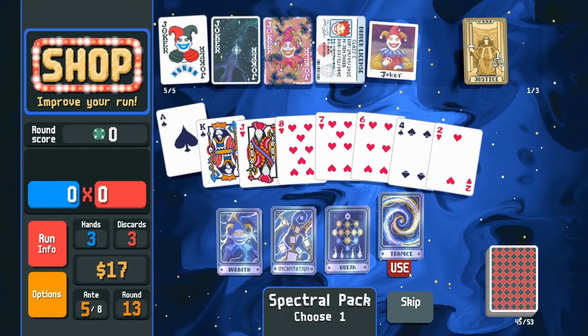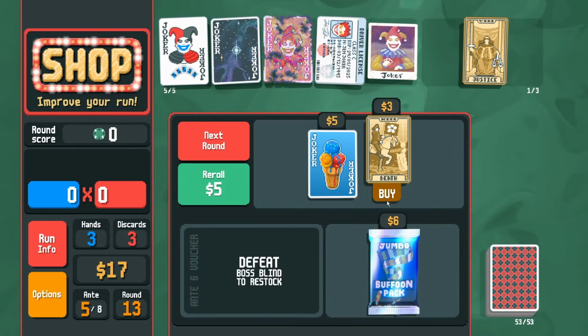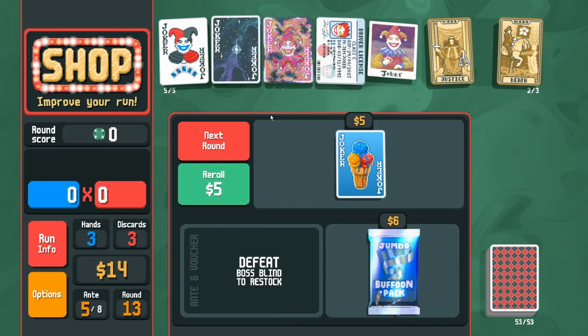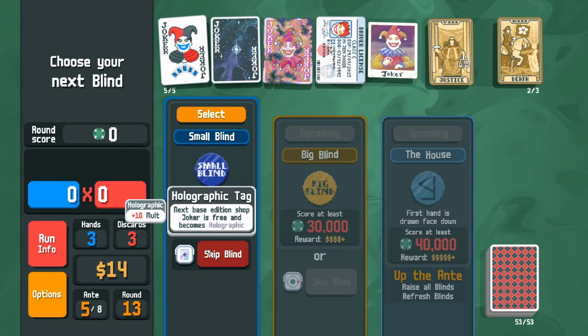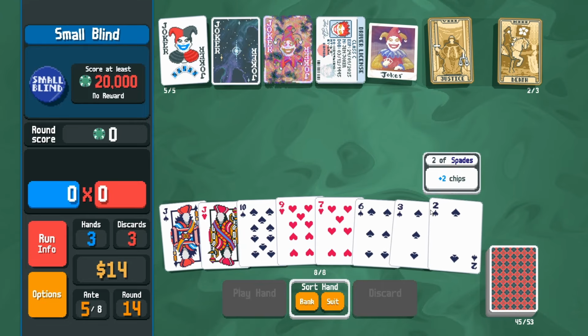Blue Seal is probably pretty good on anything. So now that I bought Blue Seal, I'm actually gonna buy the death card. Reason is Blue Seal's really good. So excuse me one second.